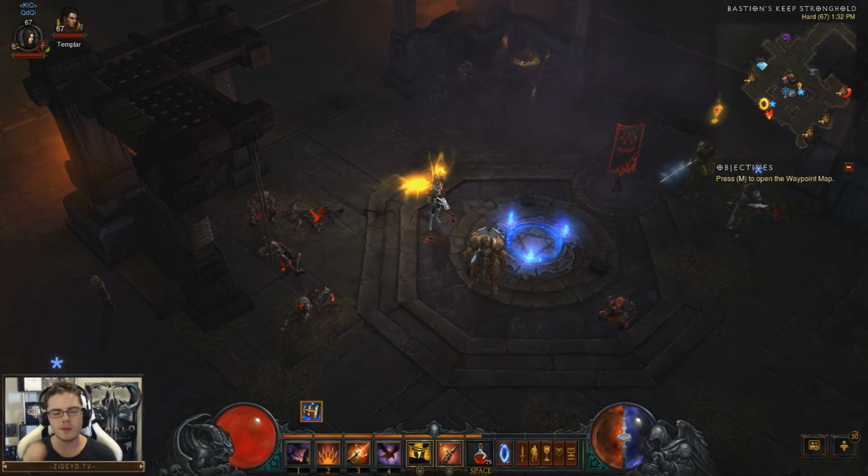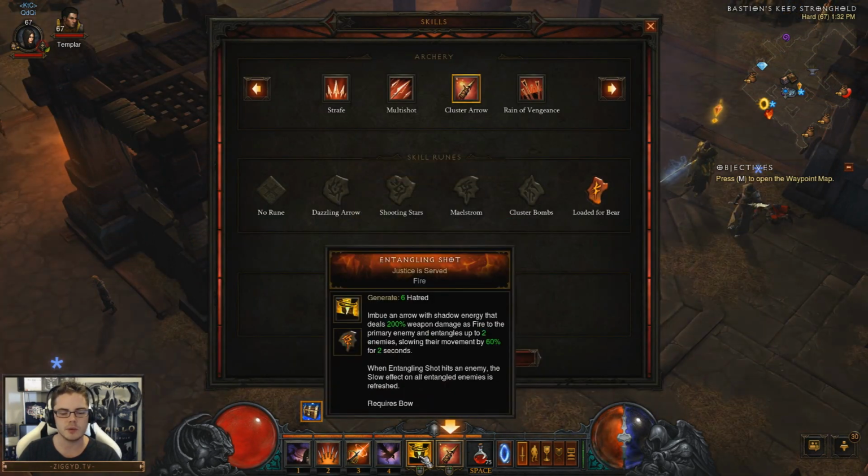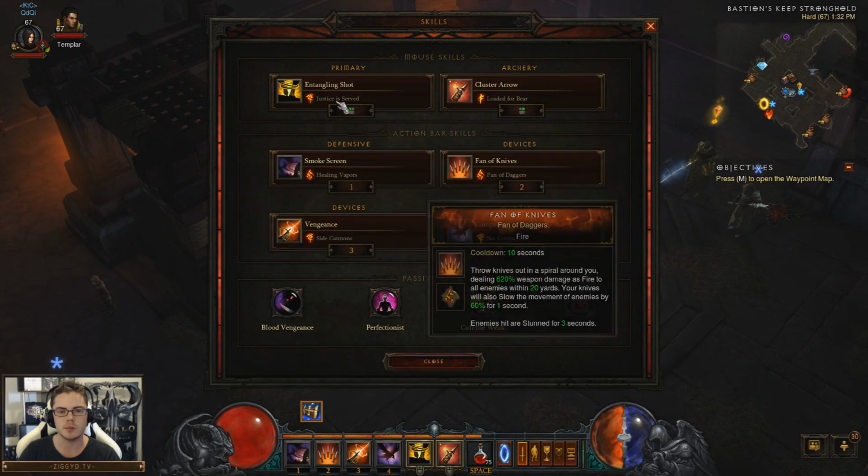However, if I'm falling into the geared or the undergeared category, I will change my build to have higher burst damage, higher damage overall skills in a smaller AoE. And when the game gets more difficult, I'll also do that same thing. So that's usually something like Cluster Arrow, especially with the Loaded for Bear rune, and Entangling Shot with the Justice is Served rune, along with Cull the Weak. This is the three combination here.